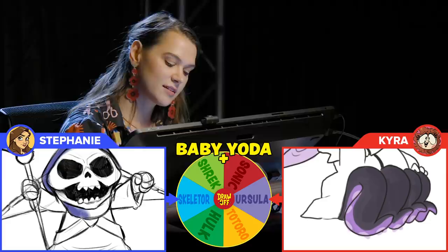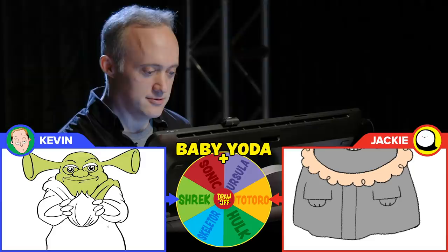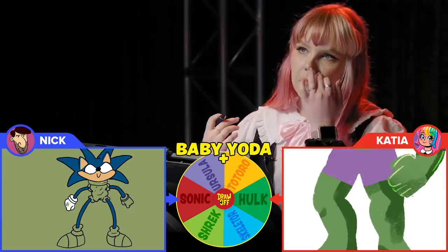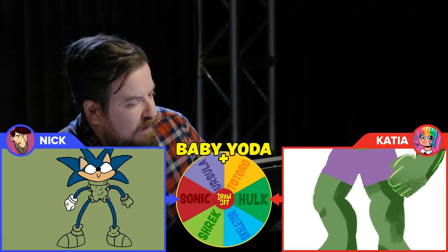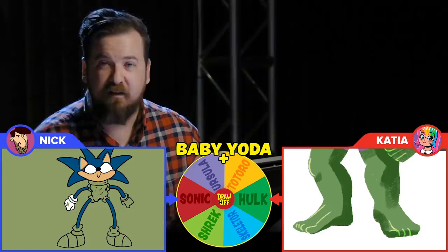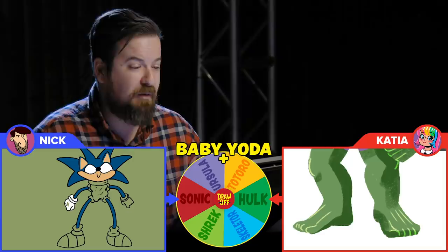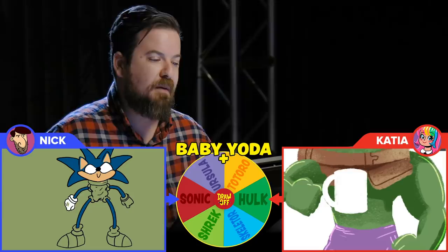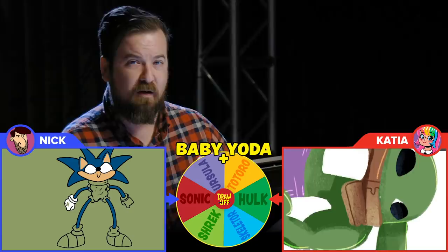I'm moving on to color. Shrek is kind of a pea green — like a swamp green. What do you think is the hardest thing for young artists to master early in their careers? I think the thing I've been seeing the most is not comparing yourself to other people. 100% agree. I did it all the time in school — I went to school with some super talented people and it was just terrifying. The thing I tell my students nowadays is if the drawing you do today is better than the drawing you did last week or a year ago, you're progressing as an artist. That means you're getting better.